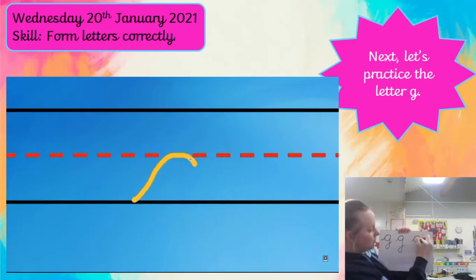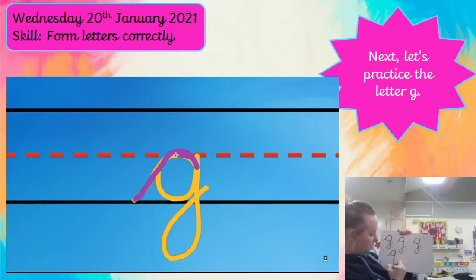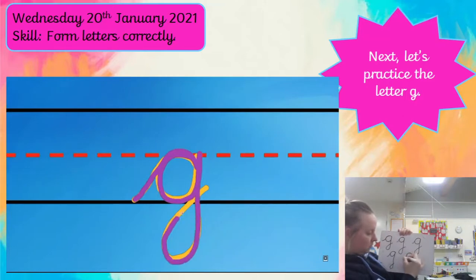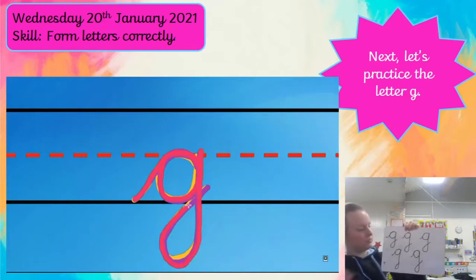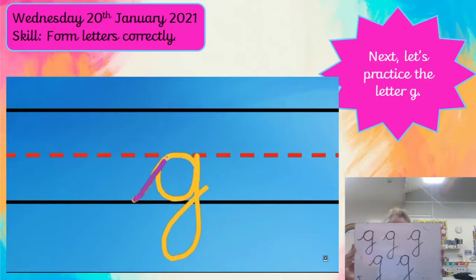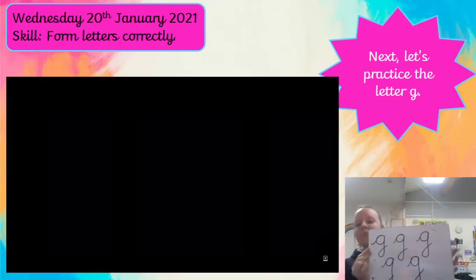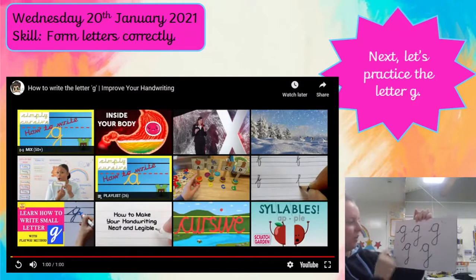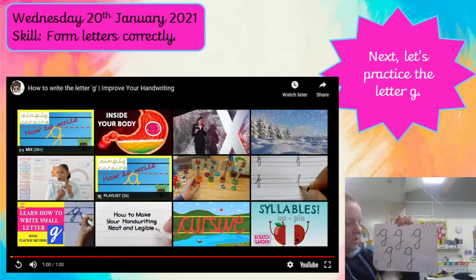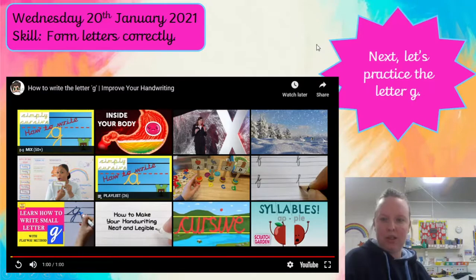Lead in, go round, back, up, down, loop. Did you remember your leading lines in and your loop at the bottom? Very important. Super, well done. Now let's see what our last letter is.